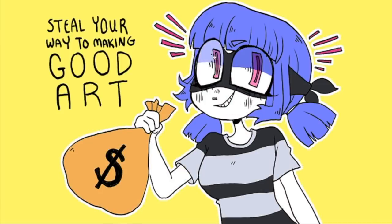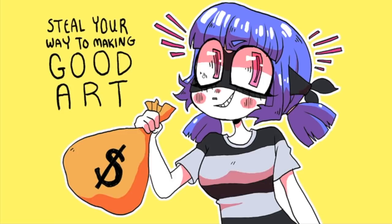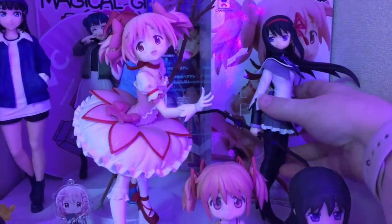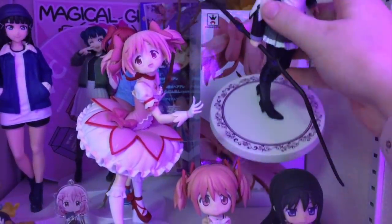So my plan is I'm going to steal a pose, I'm going to steal a background, and I'm going to steal a color palette. And it might just start with taking one of my anime figurines.